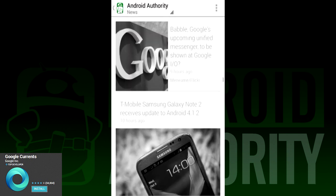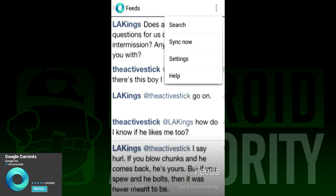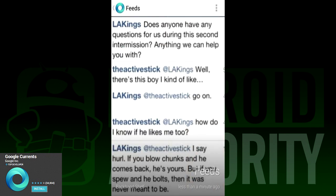The interface is fresh, although consuming a lot of content can take a lot of swipes. If you open up the left column, you can pick an individual feed to check out. You can also swipe to the left and to the right to change feeds. Once you've found a feed you like, you scroll up and down to check out the stories from that feed. To mark anything read, you either have to read it, or you go back to the left column, press a feed or category, and mark it all read.